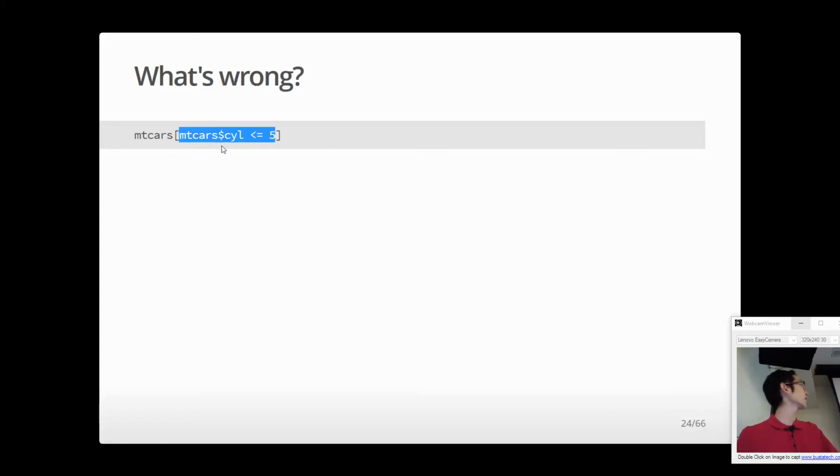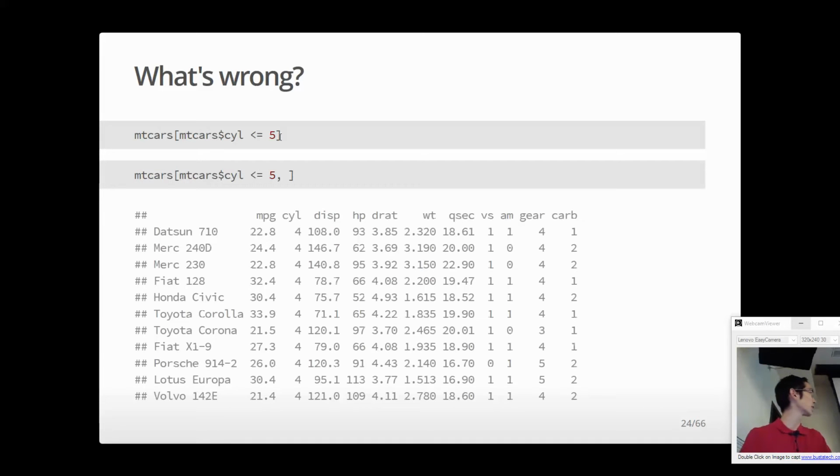Okay? And I could subset mtcars using TRUEs and FALSEs. However, those TRUEs and FALSEs now correspond to the columns. So I have 11 columns, so I could feed a vector of 11 TRUEs and FALSEs in, and that will select which columns I want. But here, if I tried to run this, it'll complain because it'll say, hey, you're giving me 32 TRUEs and FALSEs, I only have 11 columns, I don't know what to do. When you write something like this, you're probably trying to select the rows, so you would need to put the comma in there, and then you'd get what you want. Okay.